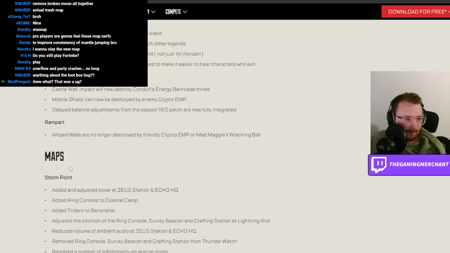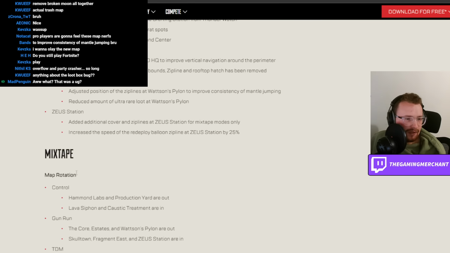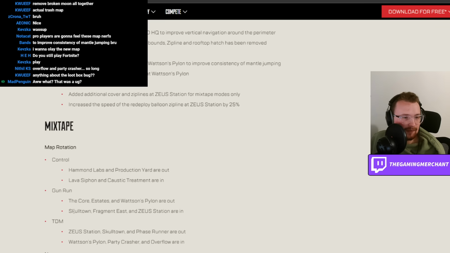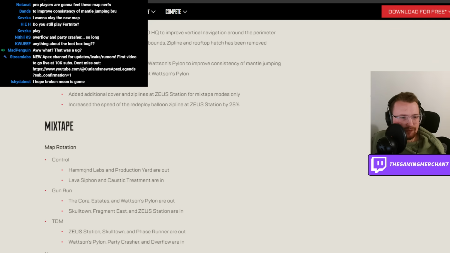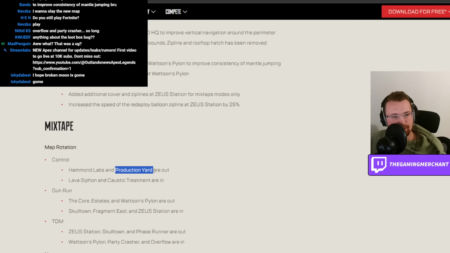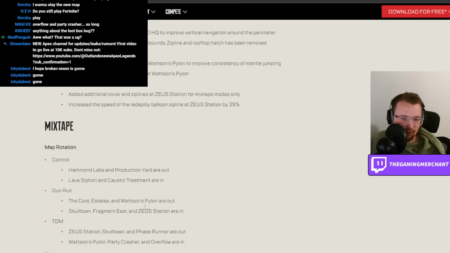If you look here, the fact that they've got rid of Hammond Labs and Production Yard, which is Olympus, the Lava Siphon and Caustic Treatment, which are Kings Canyon. Same here, Skulltown Fragment East. To me, I feel like we are losing Broken Moon and Olympus and getting Kings Canyon and World's Edge. I think they just forgot to put that in the patch notes, to be honest. Okay, that's pretty interesting then.